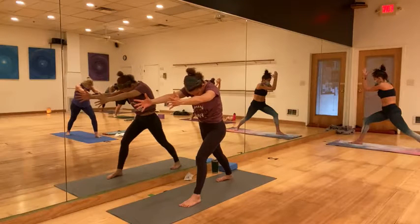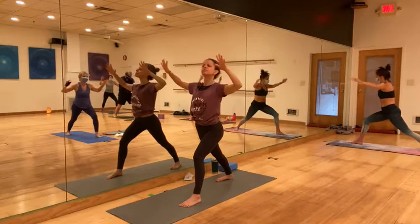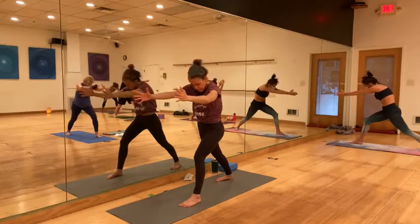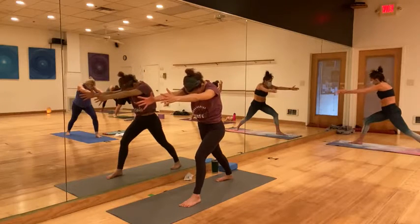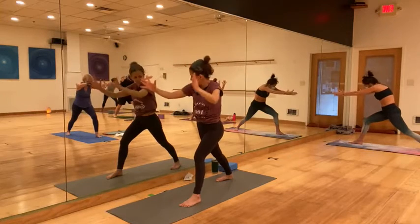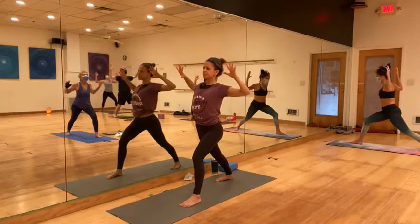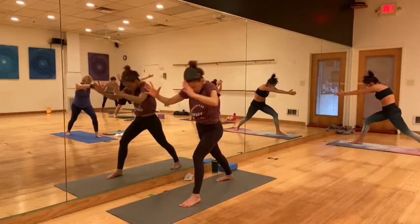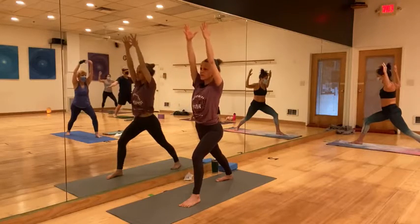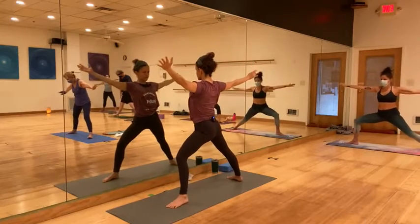Curl, extending those arms forward, look down towards your foot. Inhale. Exhale. Two more. Last one. As the arms reach overhead, breath in. On the breath out, warrior two on the other side.